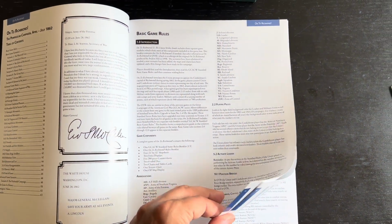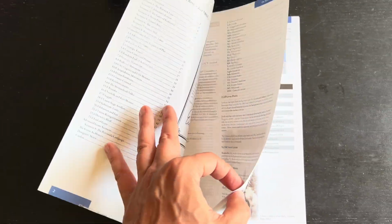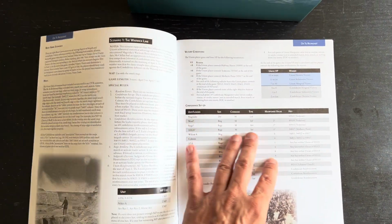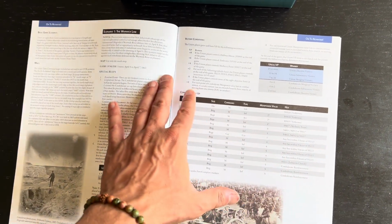But you've got essentially the basic rules for On to Richmond. There's usually not too many of these. Yeah, it's only about a page. And then you get into the scenarios. And each of the games in GCACW has an incredible number of scenarios, so much content.